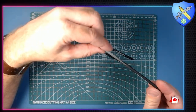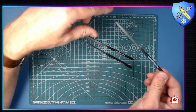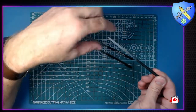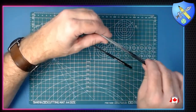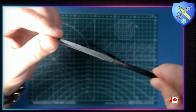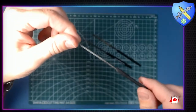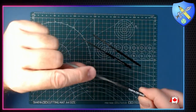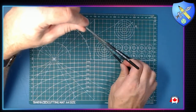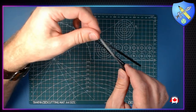And then this file here, this is my favorite one. This is the one that I use the most. It is flat on one side, just like the other one, not quite as wide. See, it sort of tapers into the middle there, if you can see that. Right, and then on the other side, it's rounded. Right, and it's a wider set than this one. That I find really versatile.